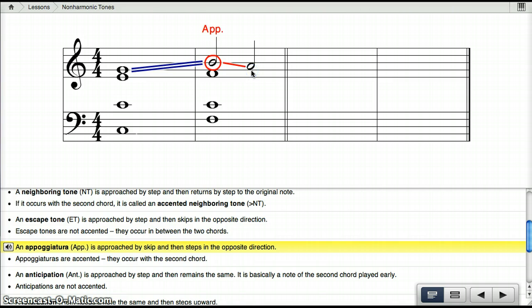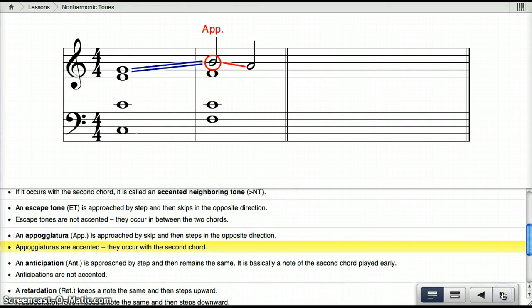And he would help us remember this one by saying after we escaped his classroom by stepping out of our chair, then leaping out the door, we would have to apologize, appoggiatura, we'd have to apologize by leaping back into the room, then stepping into our chair, where we were supposed to be in the first place. So here the order does matter. So try to remember that.